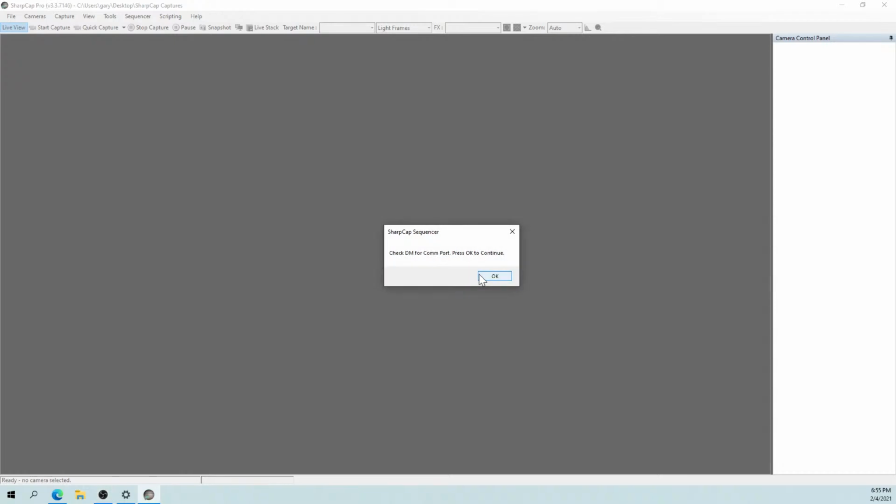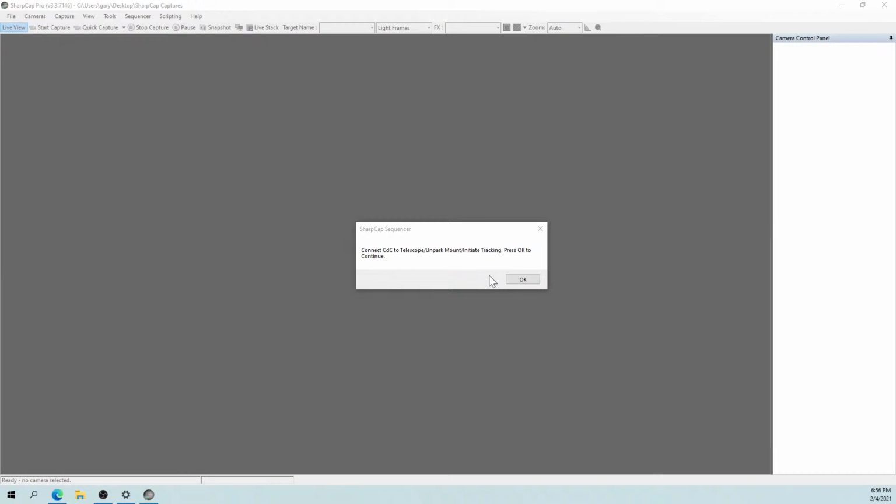The next thing it asks me to do is go into the device manager on the PC and check what COM port the mount is on, because you've got to match the COM port with EQMOD. It is on COM port 16. I know that EQMOD is looking at COM port 16 at the moment, so I can press OK. Again, it's a good check to do, because otherwise when we try and start EQMOD in a couple of seconds, if the COM port's not correct, it will fail. Okay, so I know both those are correct.